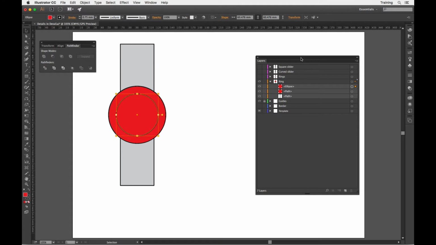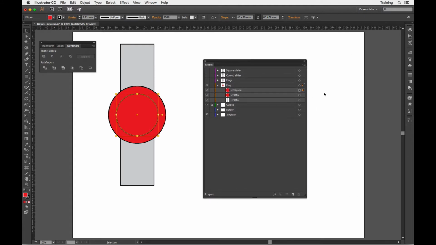So many ways we can make a copy. This is always a nice one. If I hold down the Alt key and I just drag the little blob that shows that the object is selected up onto the top of the layer, so onto the layer it's in at that point. You can see the plus by the little hand I've got there. If I let go of the mouse, it makes a perfect duplicate.